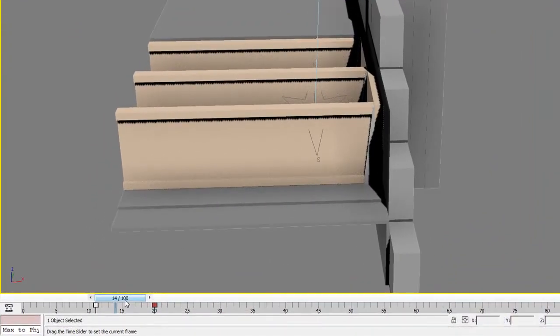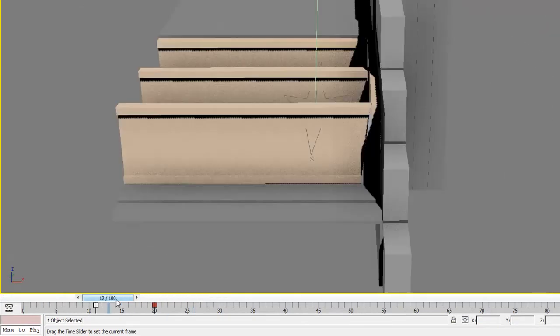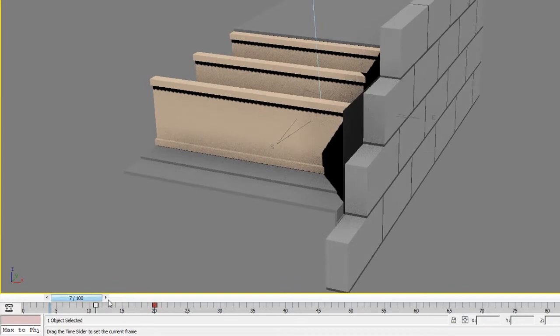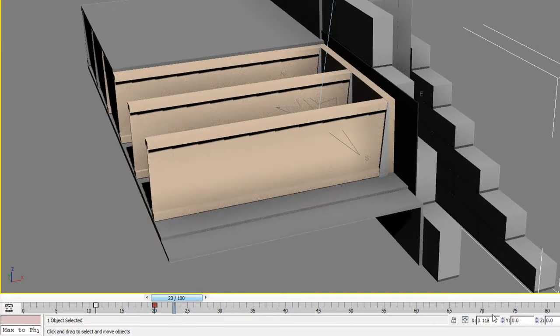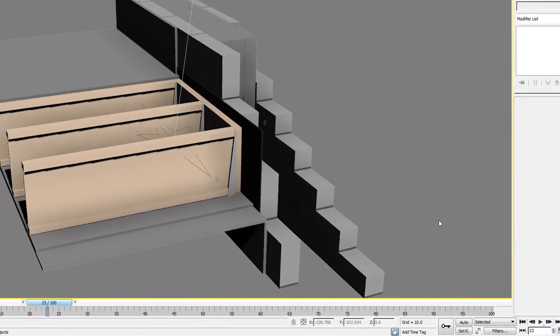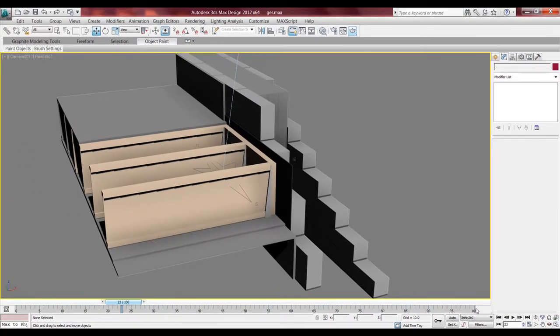I think it's actually a bit fast, but just for showing it doesn't matter at the minute. So you can see it comes in. And that's basically it. Then you just animate the rest, and you just have to be careful of moving it. So another thing is I have 100 frames here, and basically if I want to make the video really smooth and come out nicely, I want to make more frames.